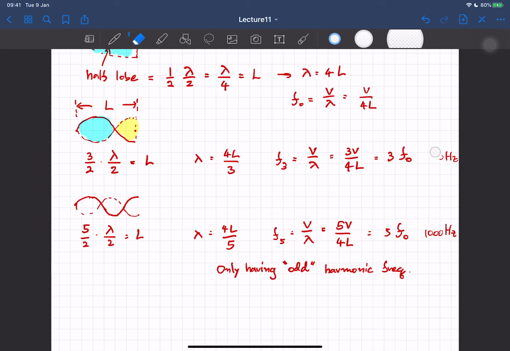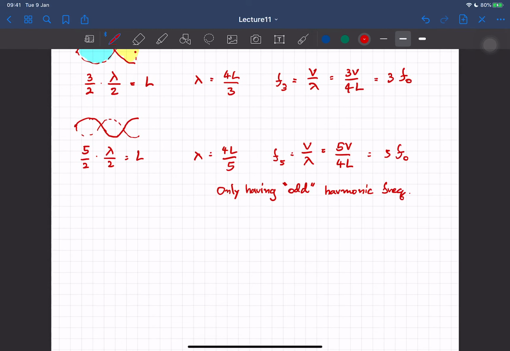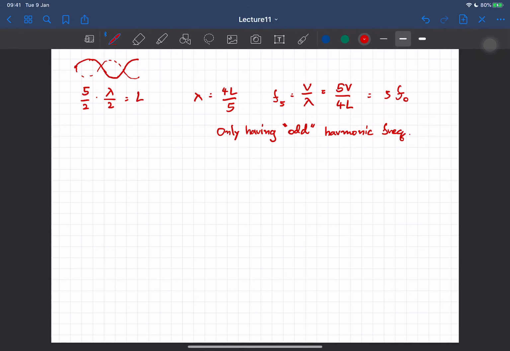Okay, and the last thing we're going to talk about is exactly the same physics but a different system. We're going to talk about the sound wave in what we call the air column, and this is the basis of many wind instruments. Some of you might know how to play, or might have seen, trumpet, trombone, flute, organ, right? Every instrument that involves wind blowing into a tube, that's what we call the air column.